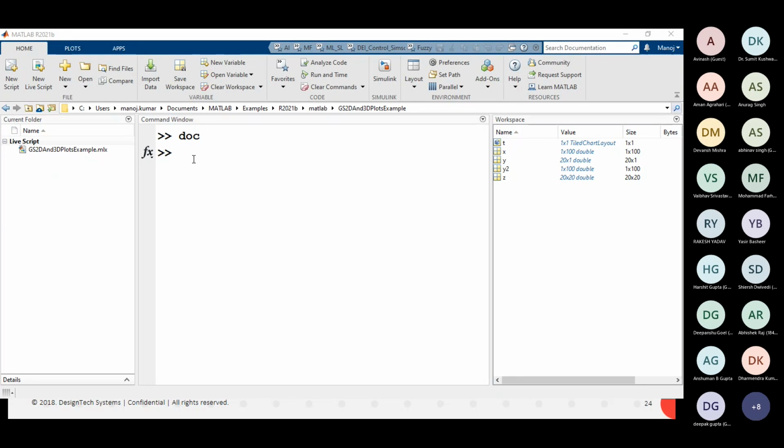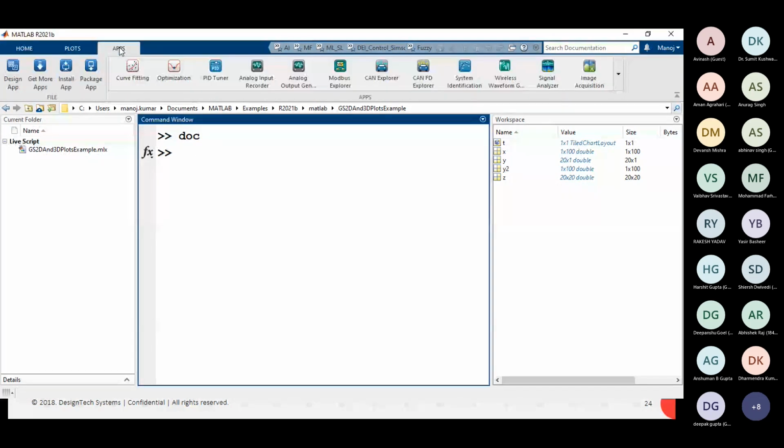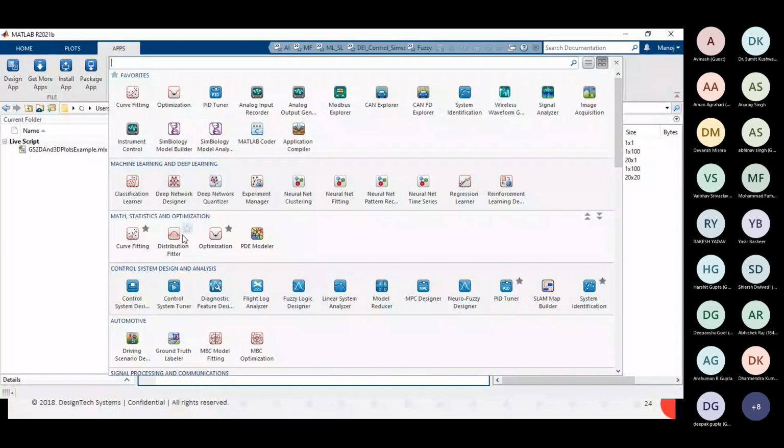Okay. Now this is the app. As you know, these apps are available if you are working in a specific domain. In each toolbox you will definitely get an app. Tomorrow we are going to discuss how you can use these apps to solve problems without writing code. For example, if you want to develop a machine learning model, there is an app for that.